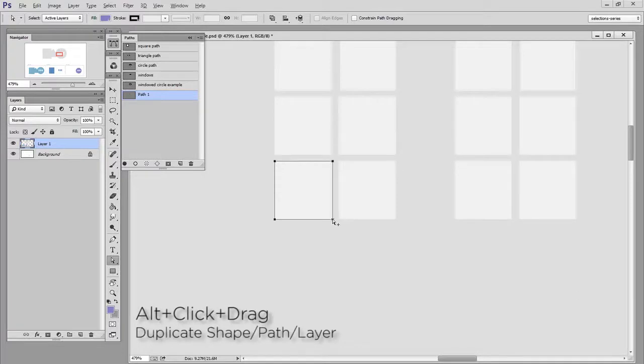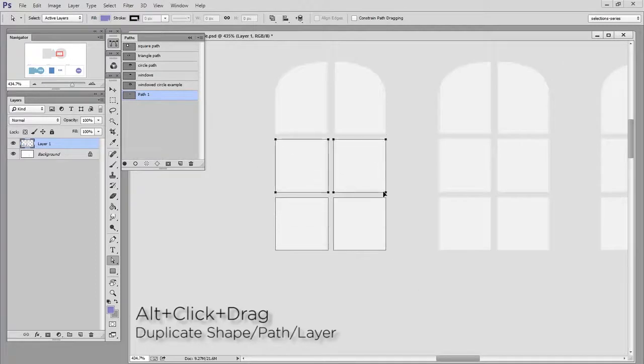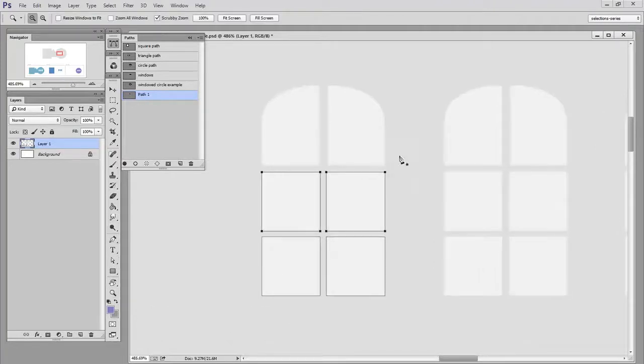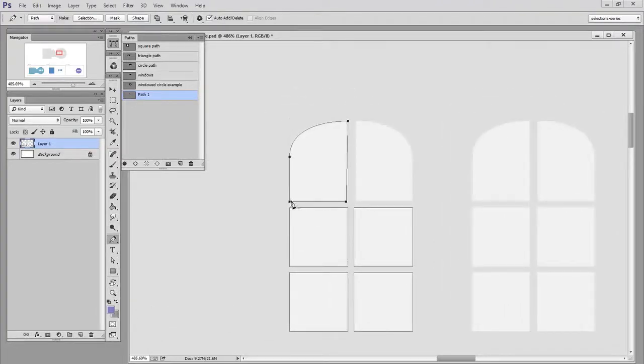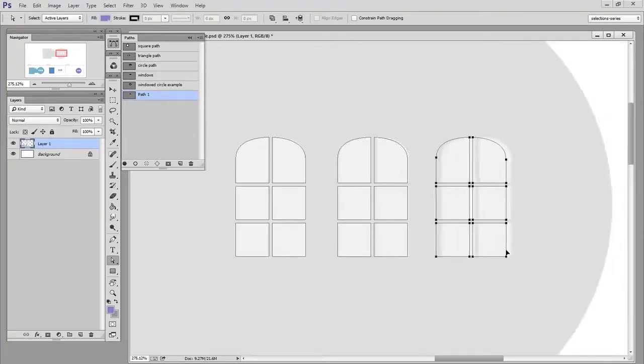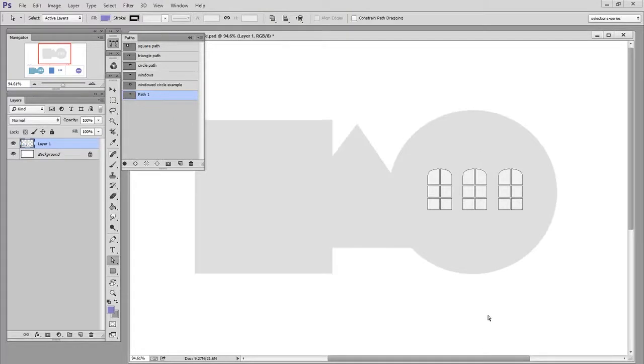And then I just hold down Alt and drag to duplicate shapes. This is one of those areas where paths are very nice to work with. Once you've made a shape, you don't need to make it a second time. But this top part is a little different, so I'll make that. And then once you've made this whole selection of windows, you can add all together, hold Alt, and duplicate it. So in this way, I've just made a new path. It happens to be called Path 1, but you could call it whatever you wanted. And it has all of the windows on it. It does not have the circle, the triangle, or the square. I can control click it, and all I get is the window selection.